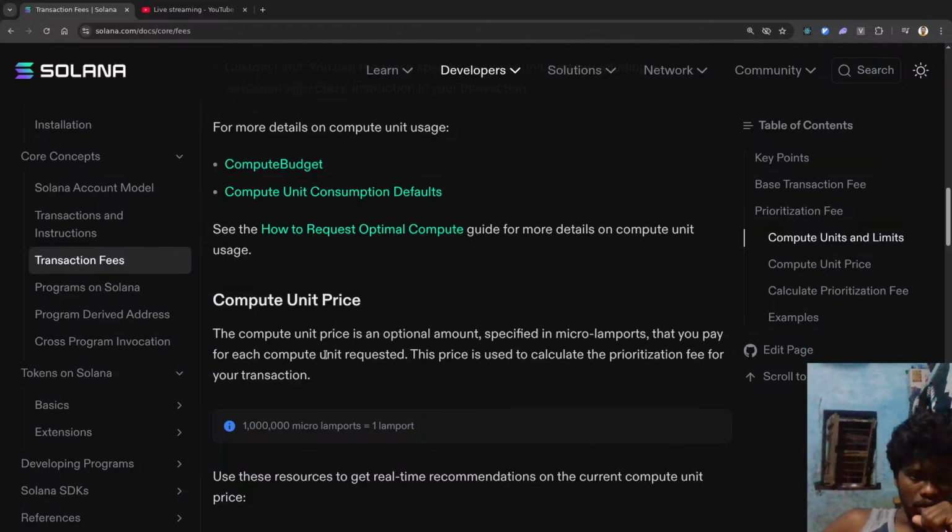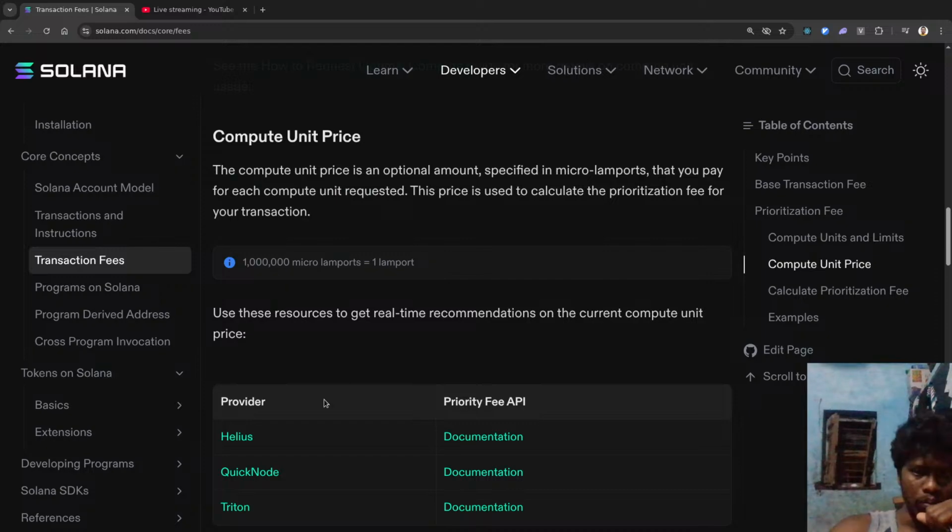The compute unit price is an optional amount specified in micro lamports, which is paid for each compute unit requested. This price is used to calculate the prioritization fee for programs. That means 1 million micro lamports equals 1 lamport, right?